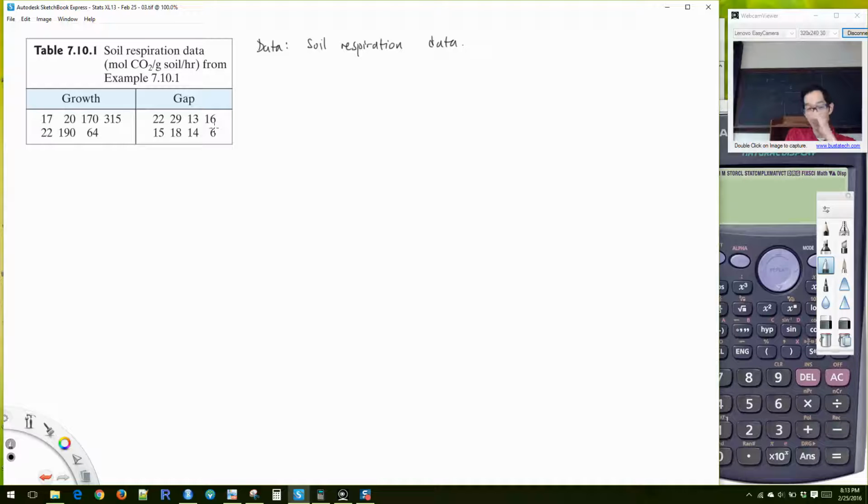So this would be a good candidate to use the Wilcoxon Mann-Whitney test, because we're not making any assumptions about the distribution of the populations these come from. Our null hypothesis cannot be written symbolically, because there are no symbols involved. There are no parameters.